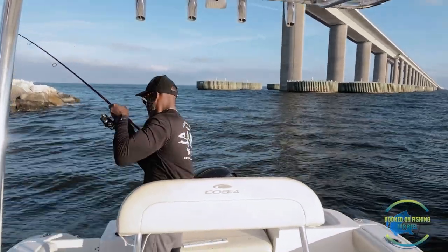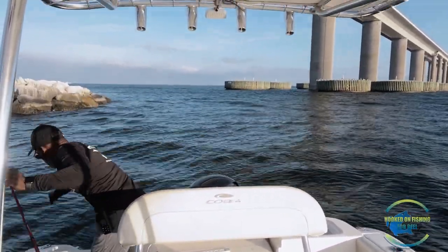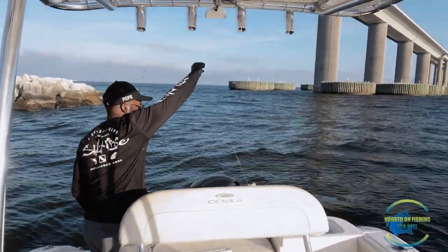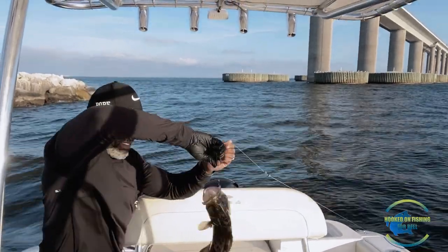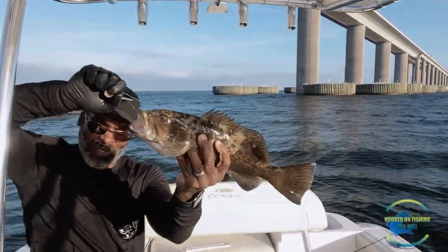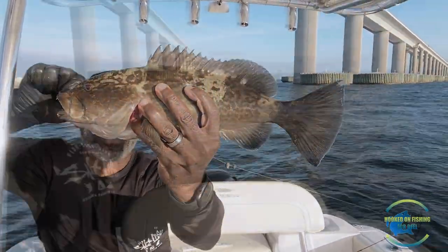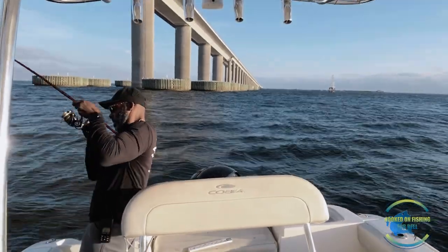Another big snapper, guys. Oh, that's a grouper. Oh gosh, look at this guy. Wow. That's a gag grouper. Look at this baby. Look at that. All right, guys, I'm on. Oh, I'm on.